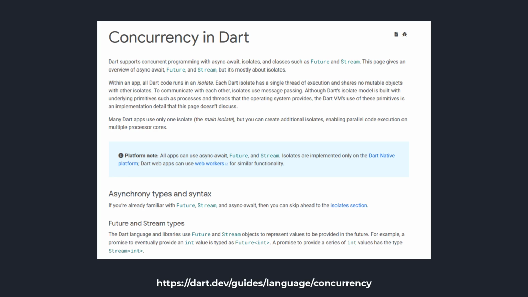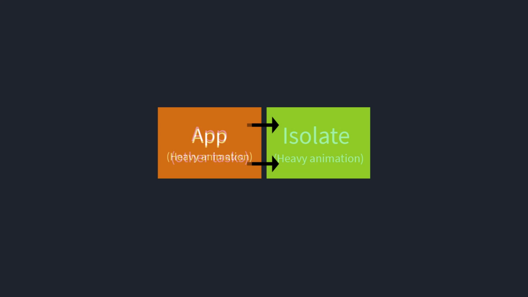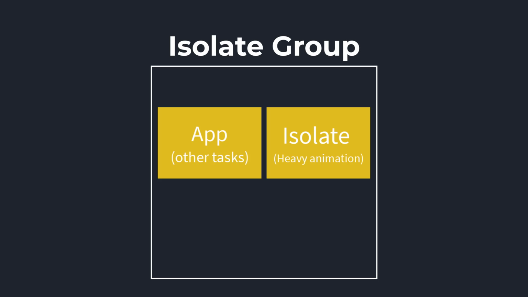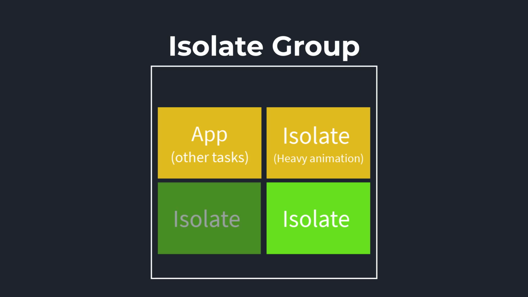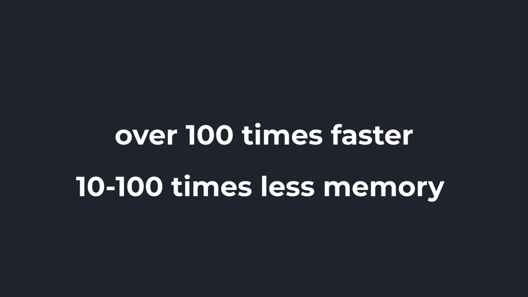by default. Dart has a concurrency model based on so-called isolates. Isolates allow, as the name implies, procedures to be split into independent units and thus isolated from each other. The operation of these isolates was redesigned and a new concept was introduced: isolate groups. Isolates of the same group share different internal data structures. This makes creating an additional isolate in an existing isolate group more than 100 times faster and uses between 10 and 100 times less memory.